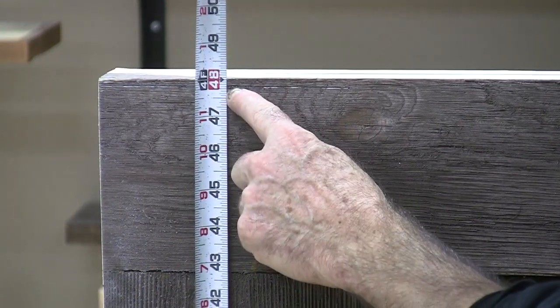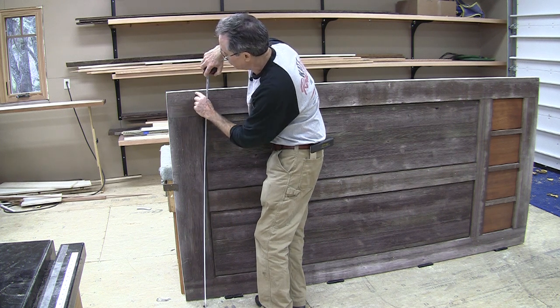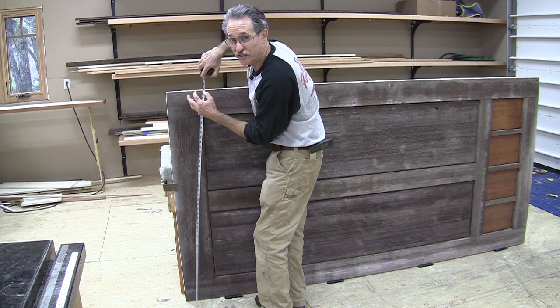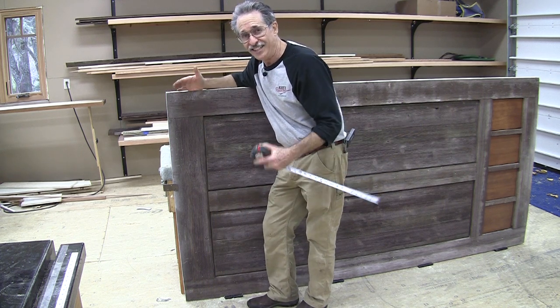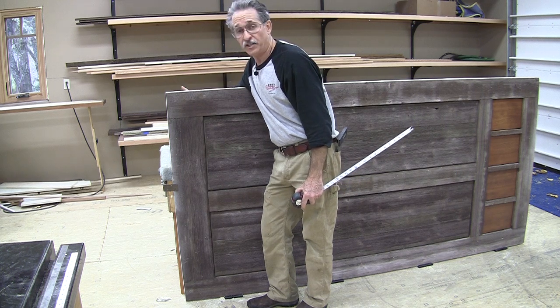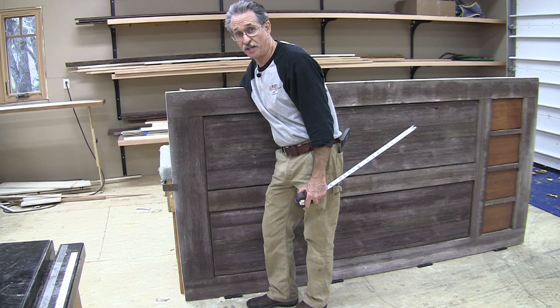So I've measured this door, and I put a mark right here at 47 3/4, and I even continued that line across using my square, just about 7-8 inches long, something that I could really see easily. And that is the long point of the door. That's the inside of the door. The short point of the bevels on the door will be on the back side against my bench. That'll be where the door stop goes, toward the outside of the opening.